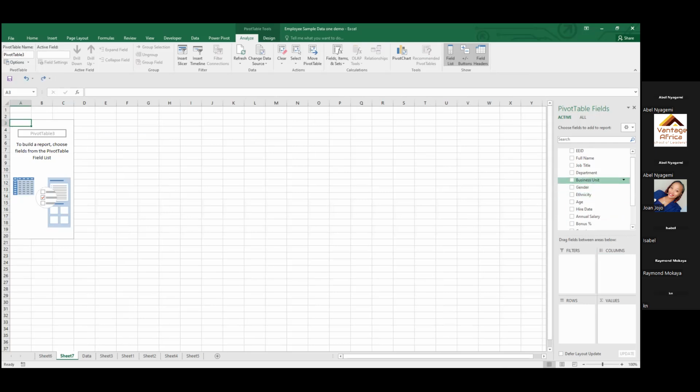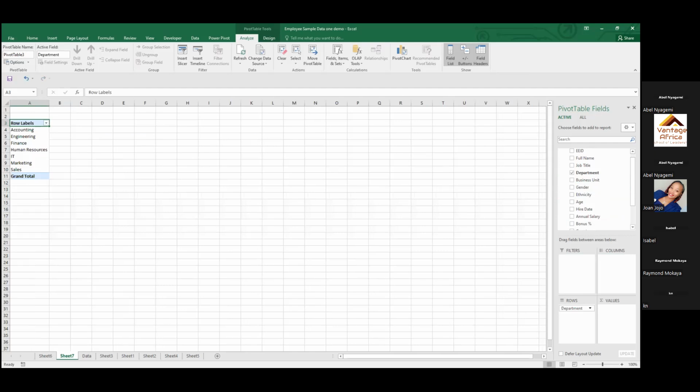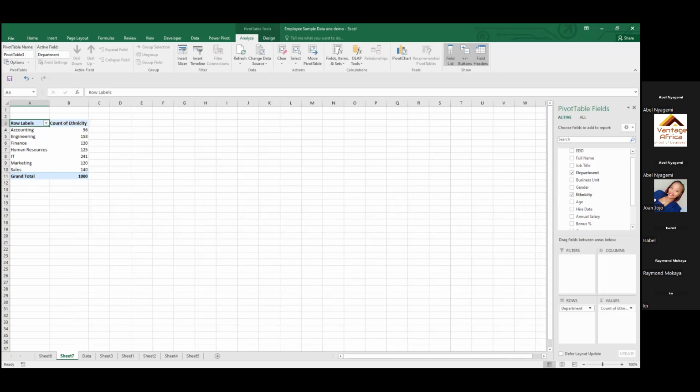So I will pick a department and take it to rows. Then maybe ethnicity and take it to values. In other words, I wanted to summarize the various people in departments using those two criteria.